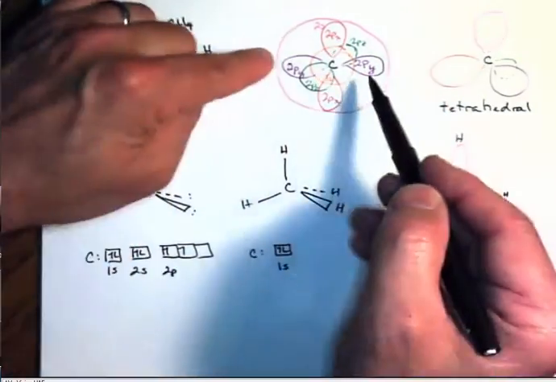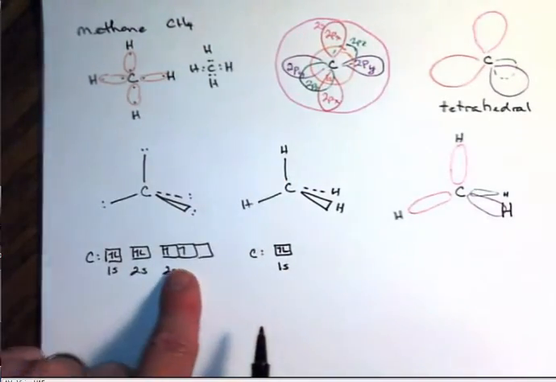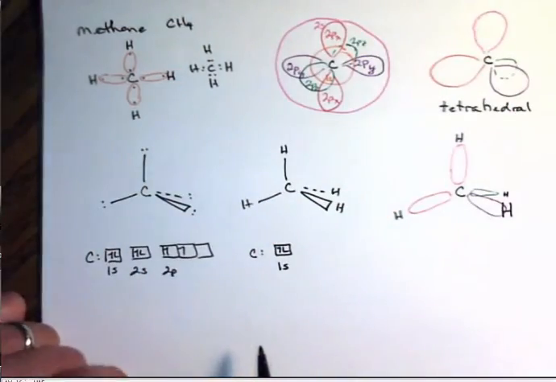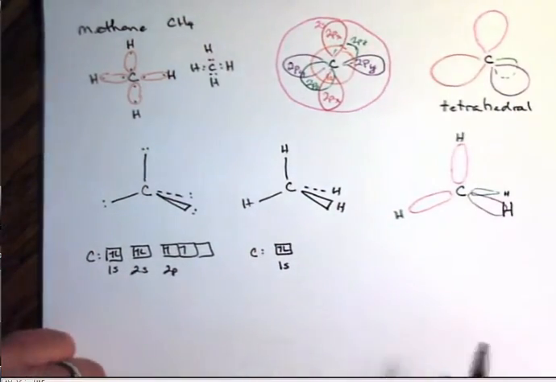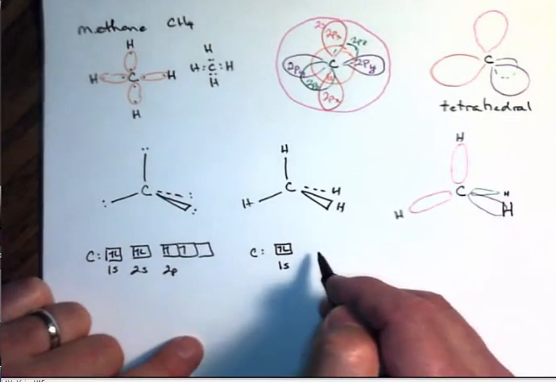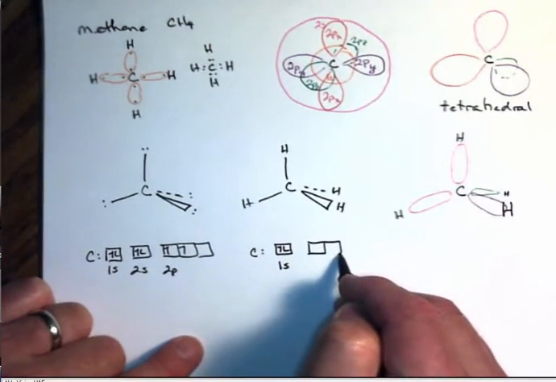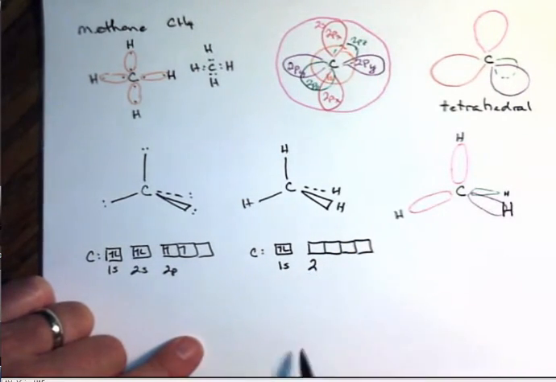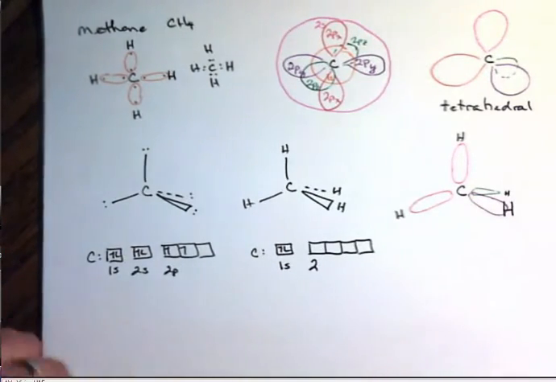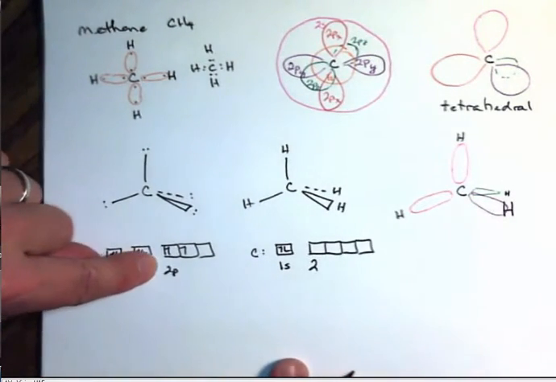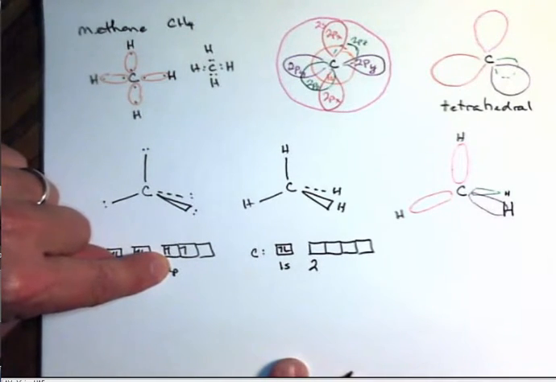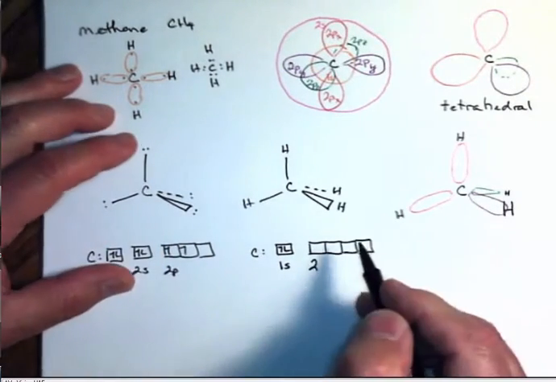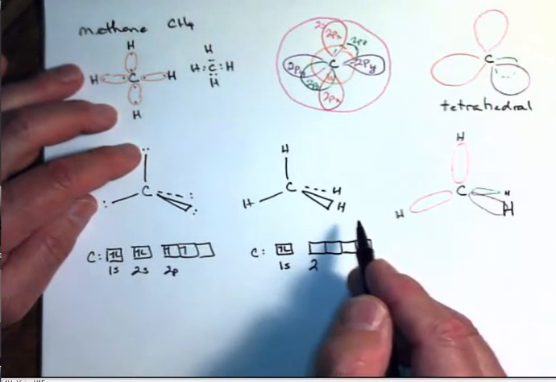They're not an s like this and 3 p's like these 3 p's here. There's 4 things that are exactly the same. And they're neither s nor p, but something in between. Okay? And so what we're going to have are 4 orbitals that are the same size, shape, and energy. They're in the second primary level. And these orbitals are not going to be called s, and they're not going to be called p. But since they're in between one s orbital and three p orbitals, we call it 2sp3.